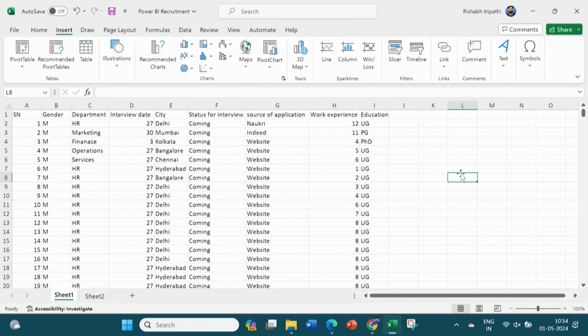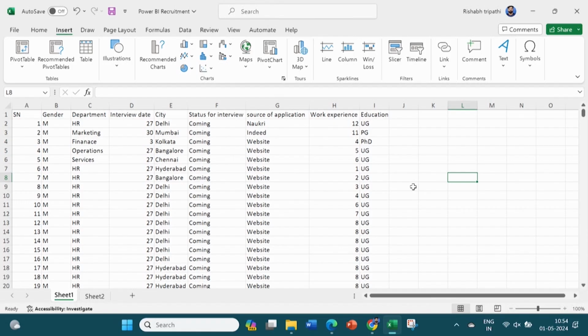All three options are available to you. It is not necessary that you visualize gender only through a pie chart, or only through a bar graph, or only through a table. Any option that you can select, whichever suits your report, whichever you feel gives the answer to your question, right.